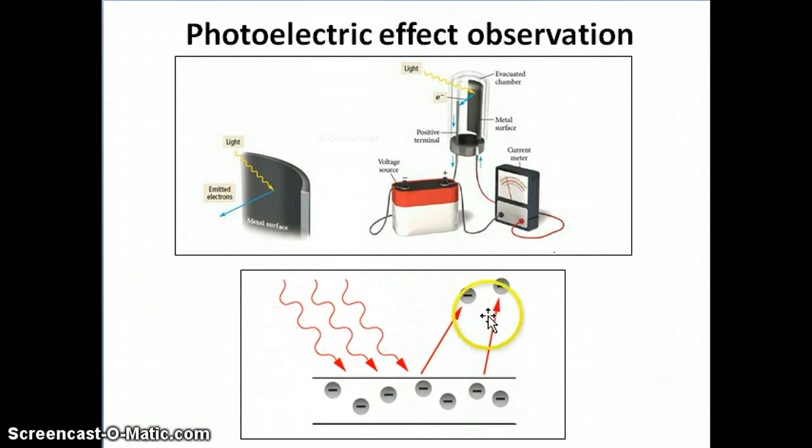So this is a little bit of a schematic showing how that works. Here's the surface of the metal here, remember the metal is composed of atoms, atoms contain electrons in them. And so when you shine light, this light is illustrated as a wavy line, this is a common description of light because remember light is a wave. Given a certain type of frequency, as you'll see in a movie in a second, and I'll show you how this works, you'll see that sometimes the electron will be ejected off and sometimes the electron will not be ejected off. It depends on what kind of light you have that is hitting the surface of that metal.